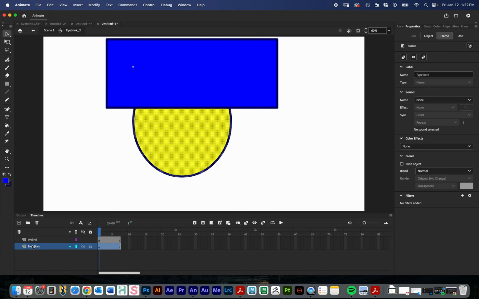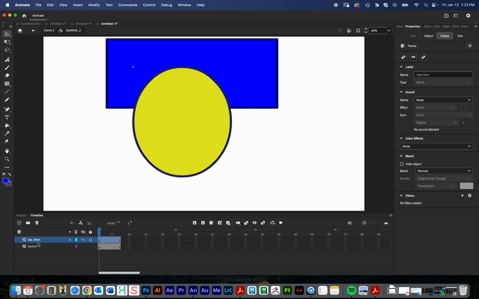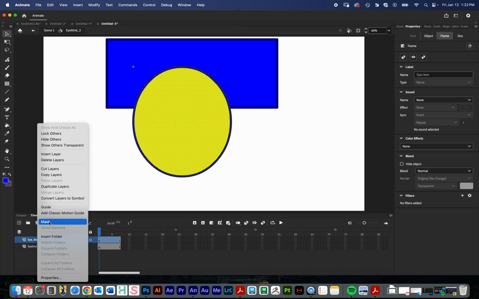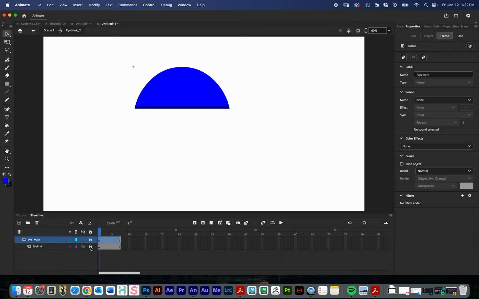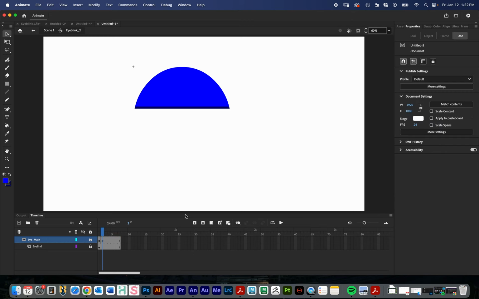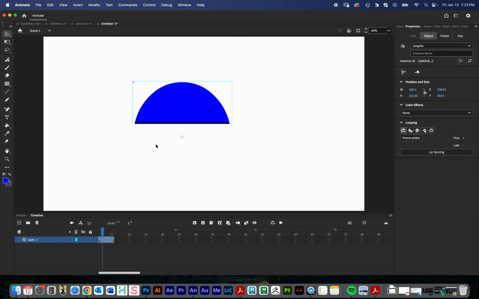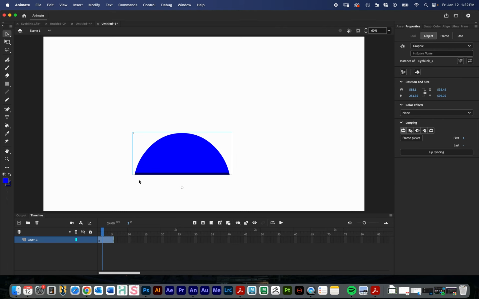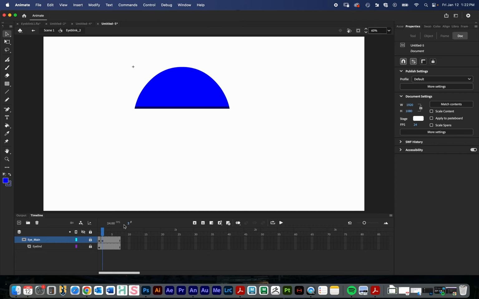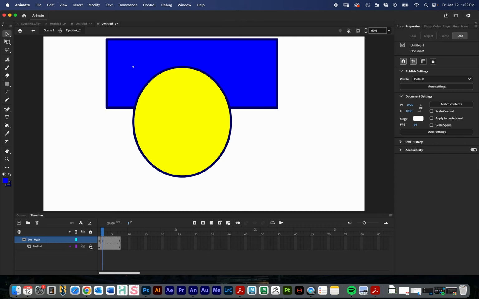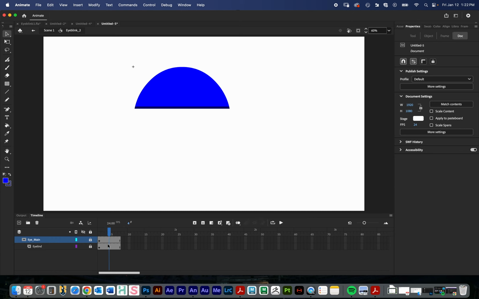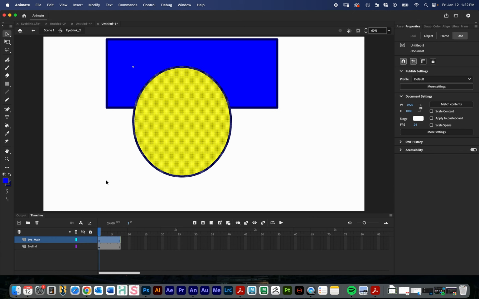oops, I have my layers mixed up. Let's do it the other way. I need the eye main on top of the eyelid. I'm going to right click and mask. You can see this is locked right here, and it just gets harder to manipulate because right here it all kind of gets grouped into one object, and it gets pretty sloppy right here. And you can see it's locked right there. So this is why I'm just pressing edit undo right now to undo what I was showing right there. That is why it is important to create the animation first, and then once you feel like you have everything, then we'll go through and create the masks.